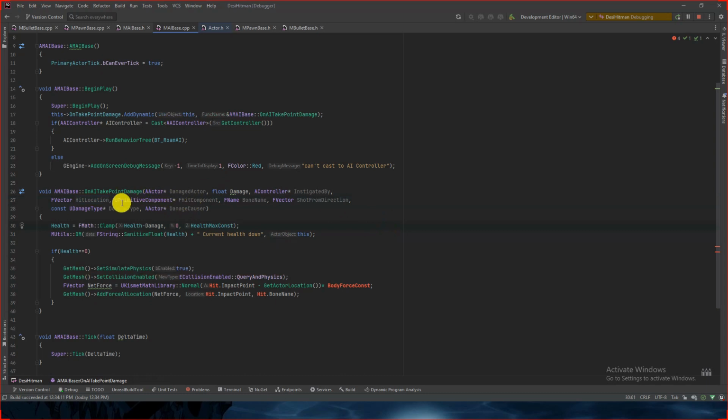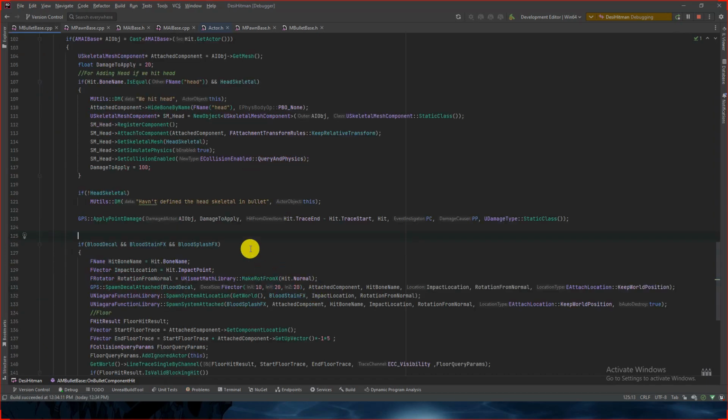Let's put this, hit location, bone name. For the body force constant, let's copy it from the class.